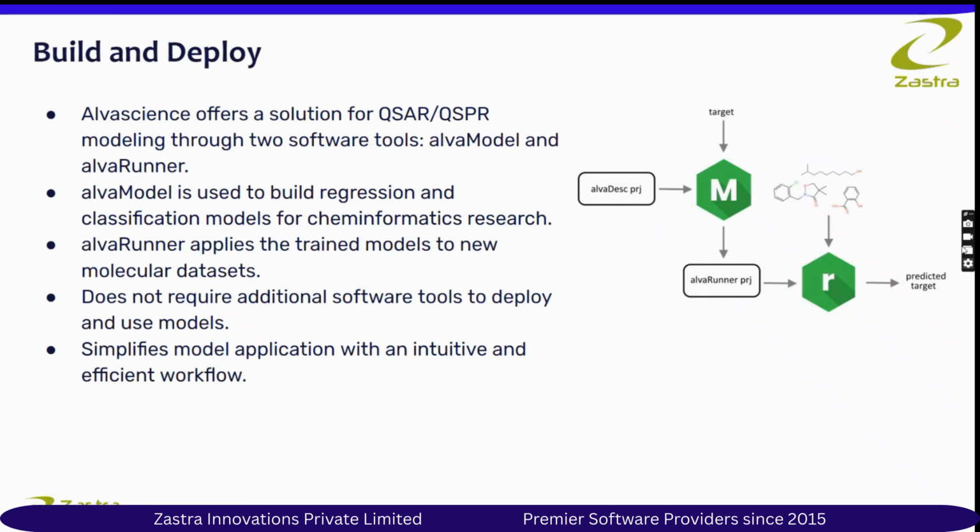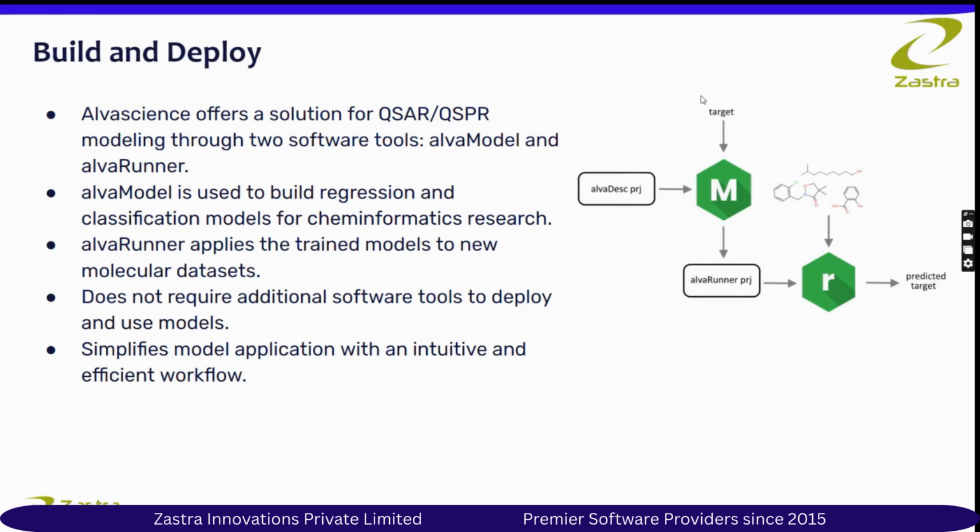As you can see, there is a figure, and it explains everything on its own. So this is Alva model. We need to give the alvadesk.prg, meaning the descriptors for the structures we have generated, or the fingerprints we have generated, along with the target value. So what is this target value?